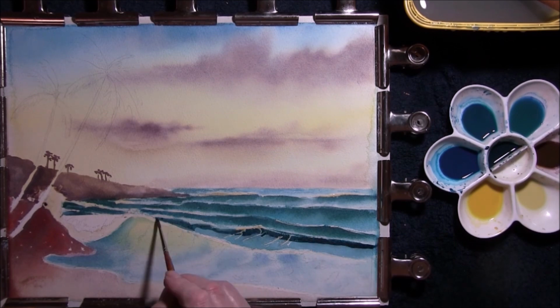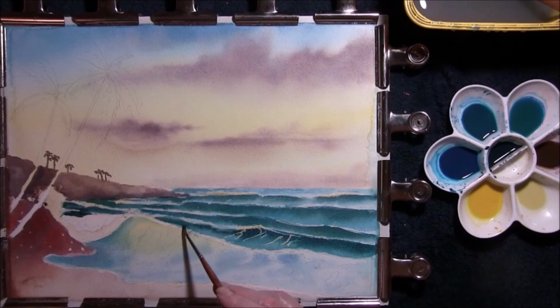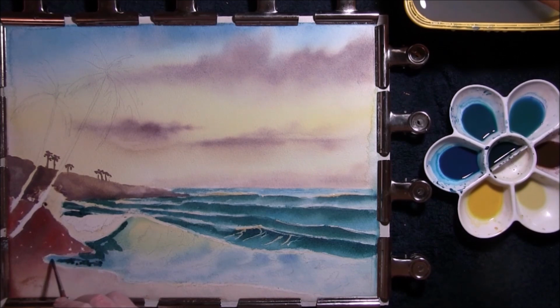Nice and dark up around this crest area over the wave. You will be wanting that to stand out. The damp brush, I'm just pulling the edge of this forward. Just coming to the main wave, to leave some light patches.